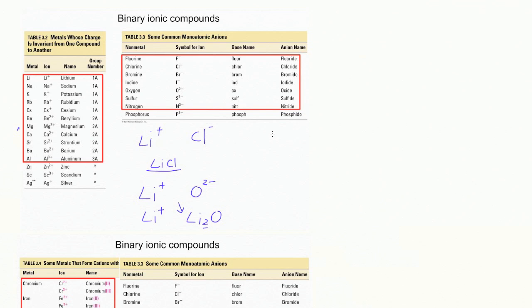Let's see more examples. How about magnesium 2 plus and nitride 3 minus. Now this is a little bit complicated because, as you can see, 2 plus won't be able to balance the 3 minus, right? You can try to increase the number of magnesium if you want. Now you have 2 magnesium 2 plus. The total charge is 4 positive charges. Still, it's kind of awkward to find the right number to balance the 3 negative charges.